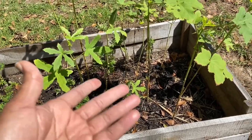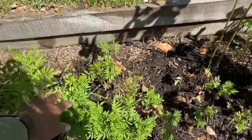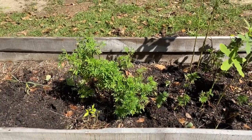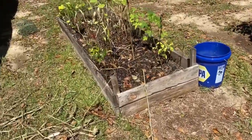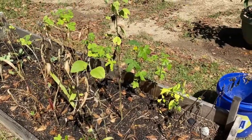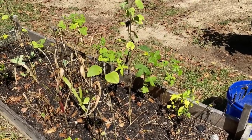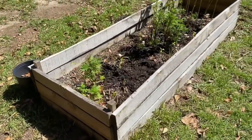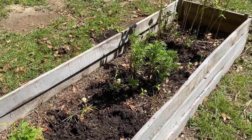So, I'm going to let these do what they do. I'm about to water them. I think I'm going to take my marigolds out and plant them so that I can put them around the house and decorate with them. Then I'm about to go over to the second raised bed and do the same thing, taking out the sunflowers. The sunflowers in this one, they didn't get big, but they did bloom and they were pretty. So yeah, that's what I'm doing right now as of today. I'm trying to clean up around here so this weekend I can tackle this yard.